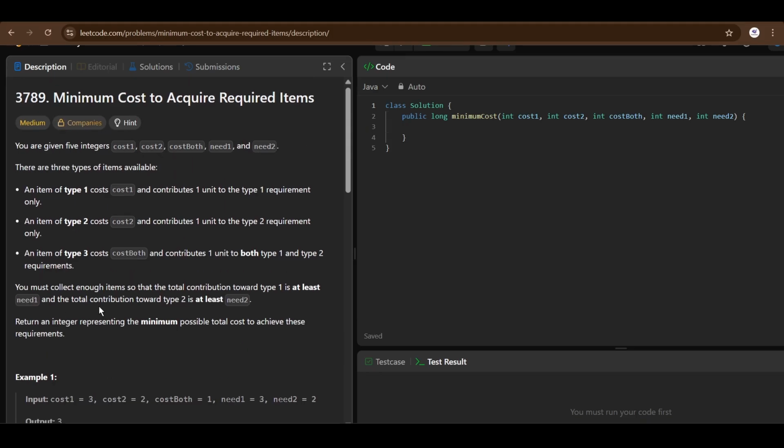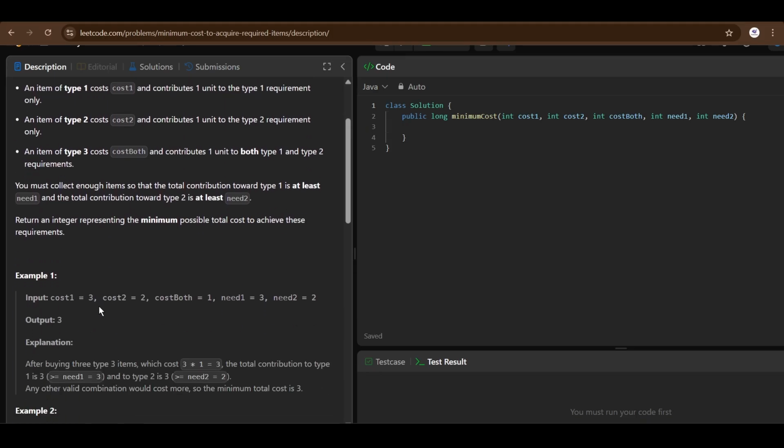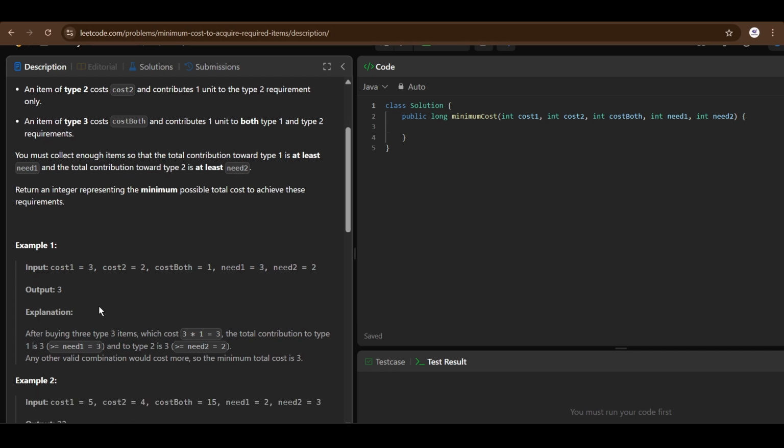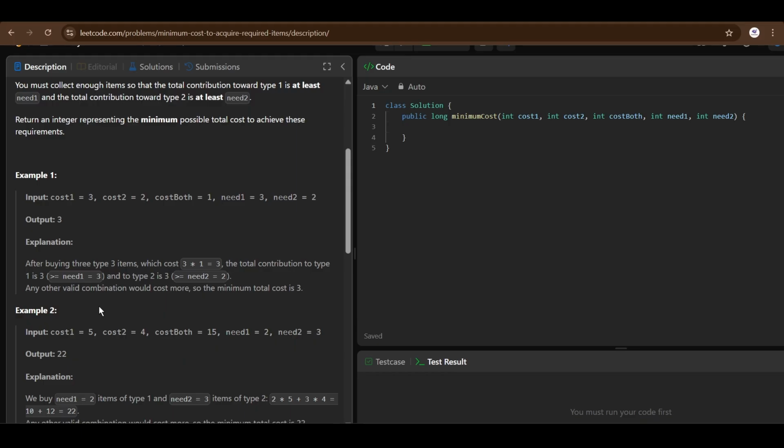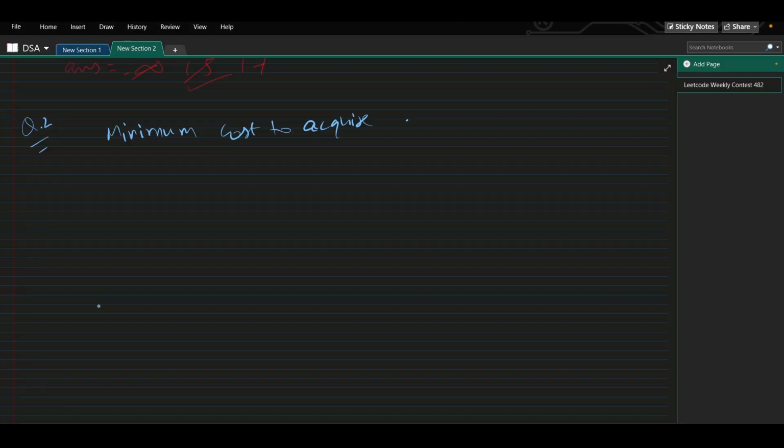And let's pick up the first test case only. Cost 1, 3, 2, 1, 3, 2. Okay. First example itself.